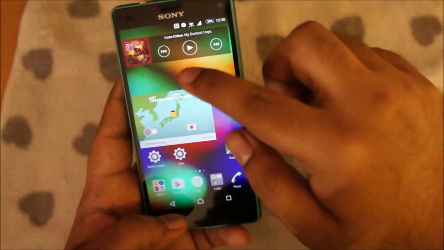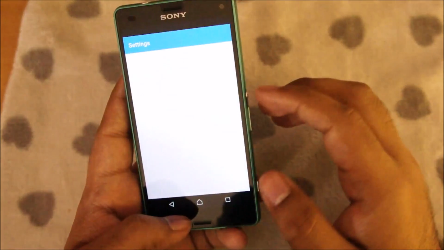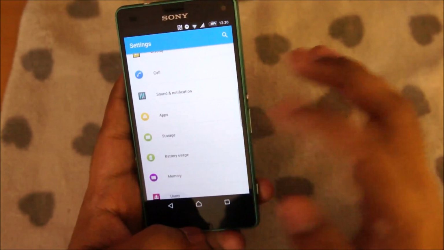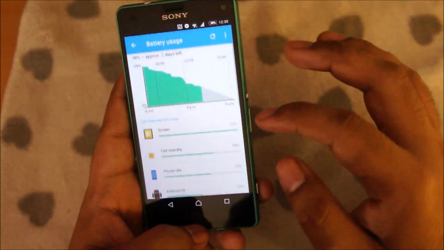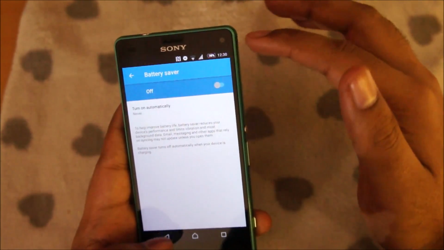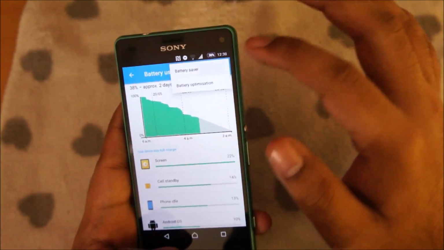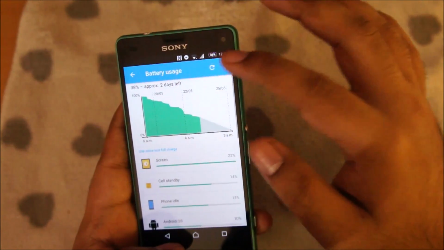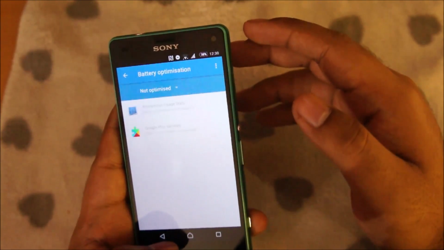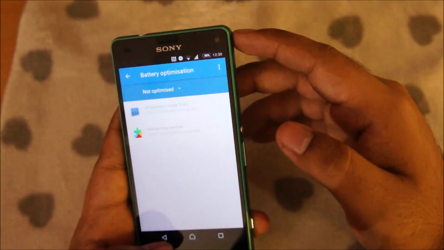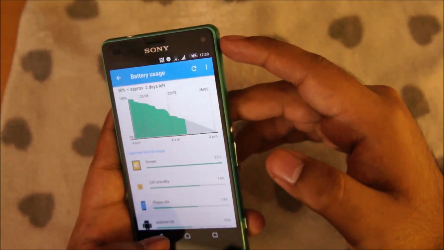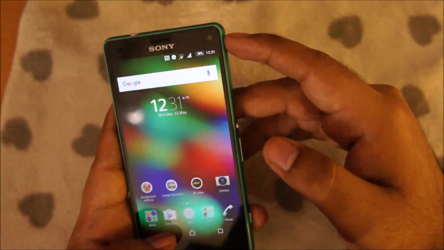Yeah, the battery is good, and Sony has removed the stamina mode from this update, so you won't get stamina mode on Android Marshmallow. If you head over to battery usage, there is just the regular Android power saver, so no stamina mode over here, unfortunately. But nonetheless, the battery performs good. This is almost the same sort of battery backup that I was getting on Lollipop, so really nothing to worry about.